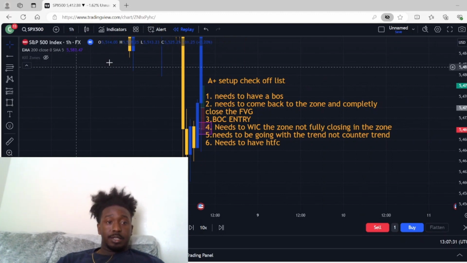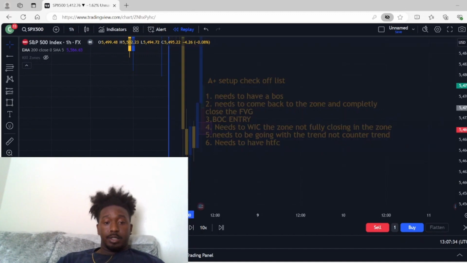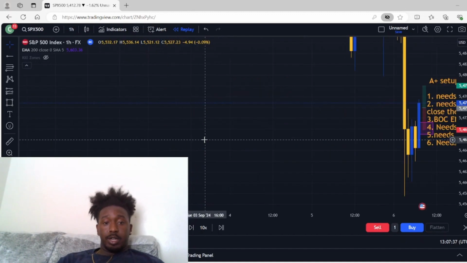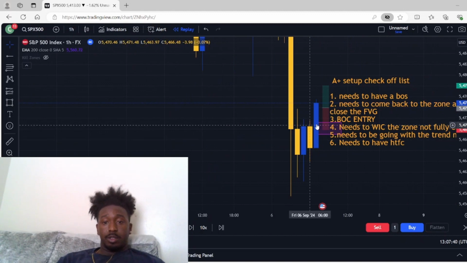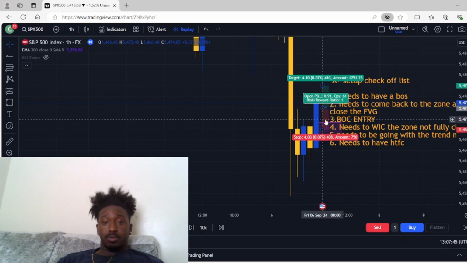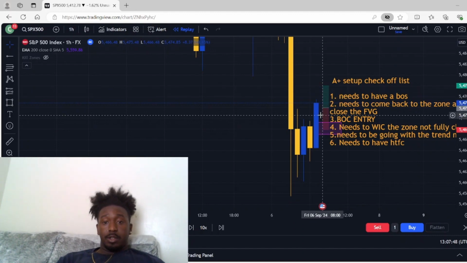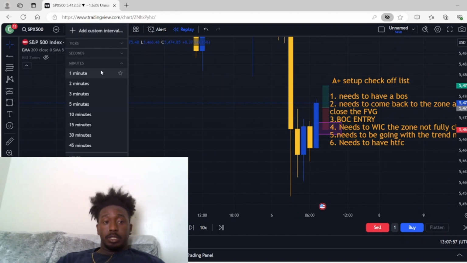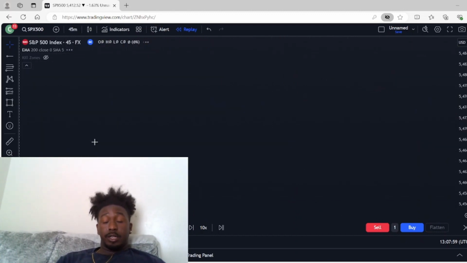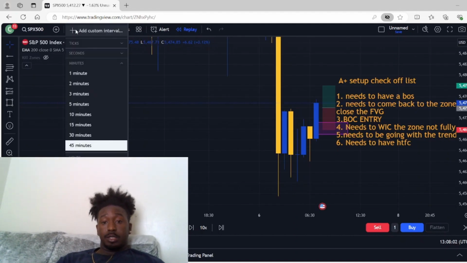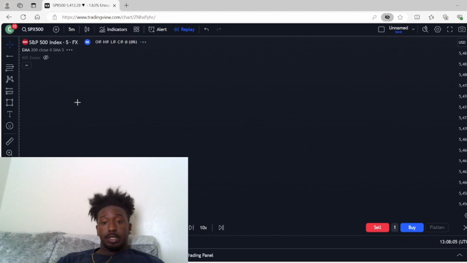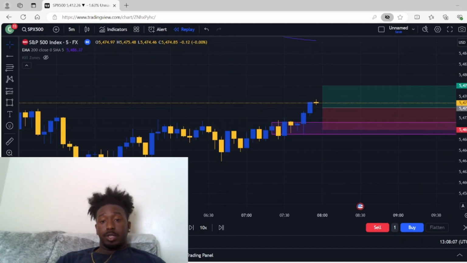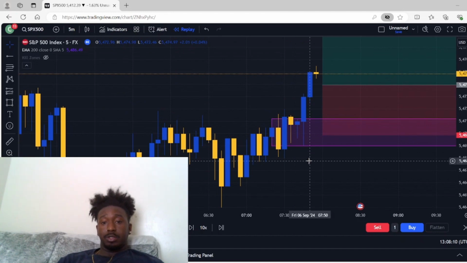But at the time, hold on one second. At the time, this is what I would have been looking at. When I saw this big bullish candle right here going into my zone, getting respected, and pushing up into my take profit, I made sure that I got in. It was a good higher time frame confluence for me, because it's a really big bullish candle, and you can't miss out on those type of situations.